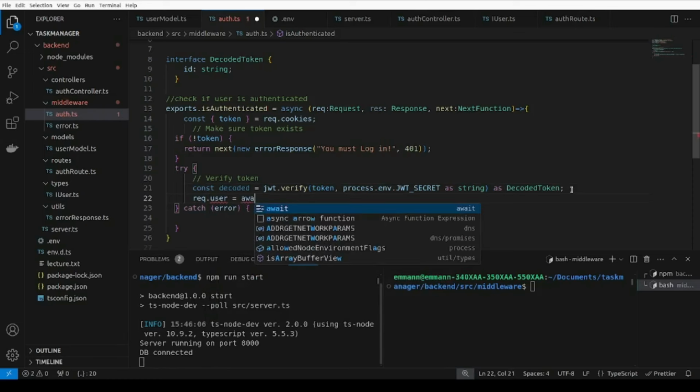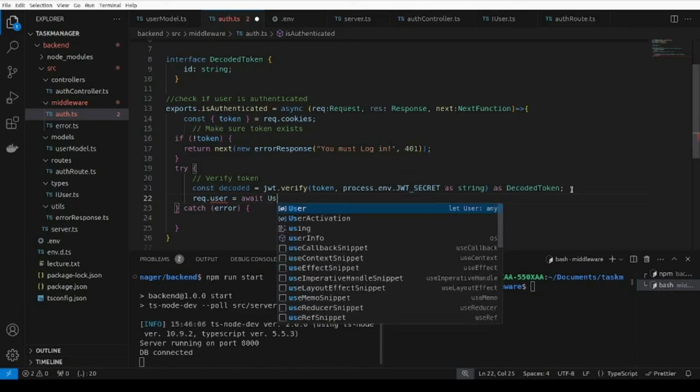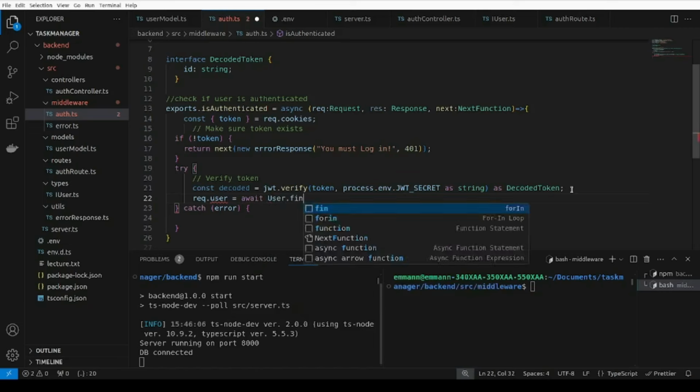And now request.user. Request will store the currently logged user. So as you can see, TypeScript is already complaining, we don't have this user.